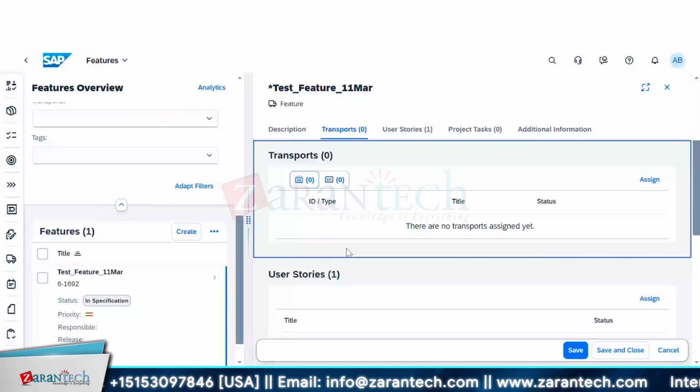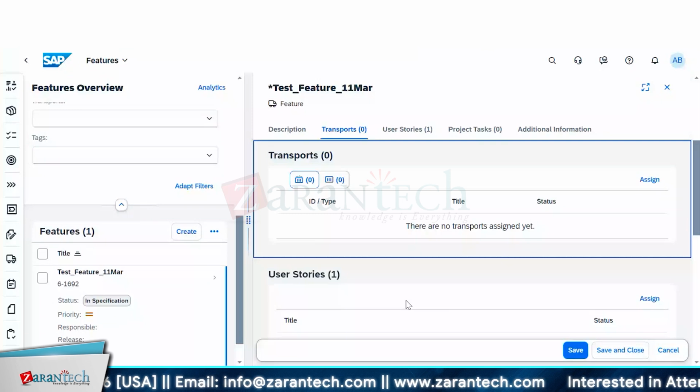And then this feature, this piece of development work, was done in this transport, and then this has moved on to production. So that traceability helps in having your transports. Obviously you can move your transports manually, right? That is also possible, but then you have to maintain it in Excel. Your team lead, or you, have to maintain it in Excel.